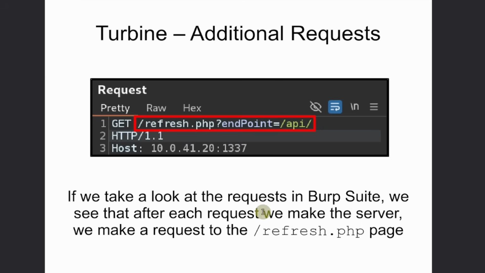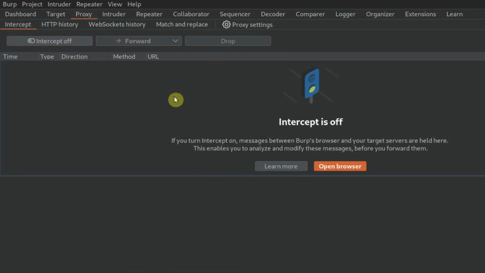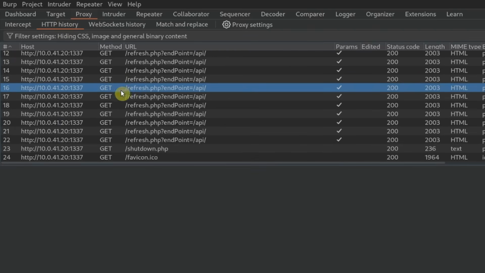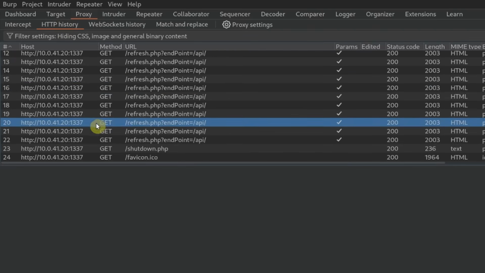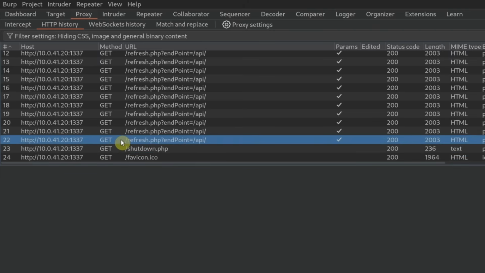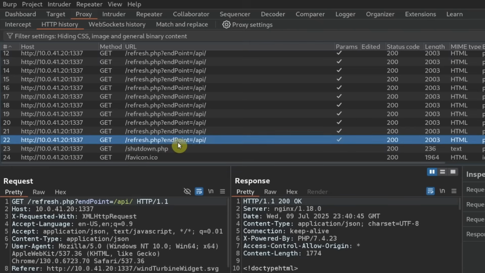If we take a look at the requests in Burp Suite, we can see that after each request we make to the server, a request is made to the refresh.php page. So let's take a look at this inside of Burp Suite. We go over to the Proxy HTTP History tab and navigate all the way down to the bottom. Along with our request to shutdown.php, we also see all of these different requests to refresh.php.